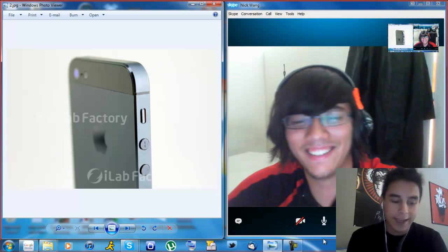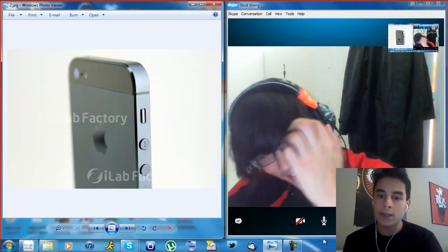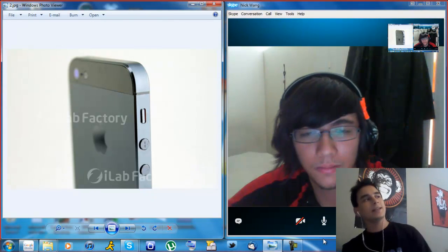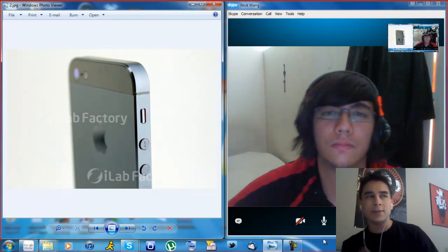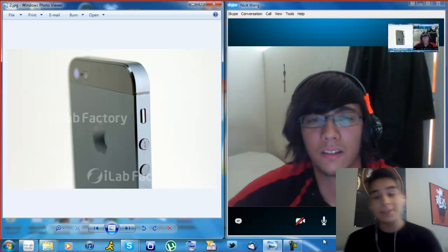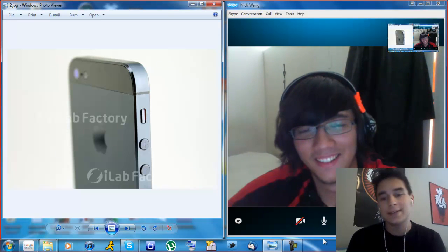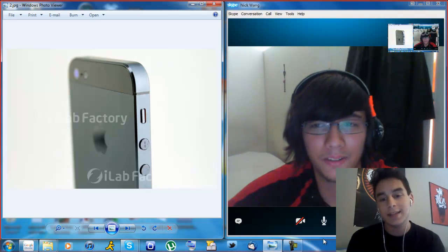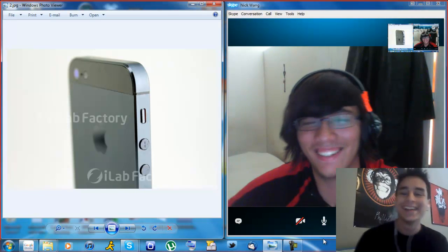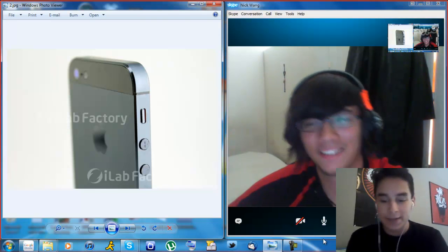But I guess, I mean, the Evo is 4.3. If you look at the Dell Streak, I believe it was, that was like a 4.7 inch. You got some crazy sizes. I like the bigger screen, especially if you have the Retina display. Yeah, it'd be like an iPad Mini. That'd be awesome.